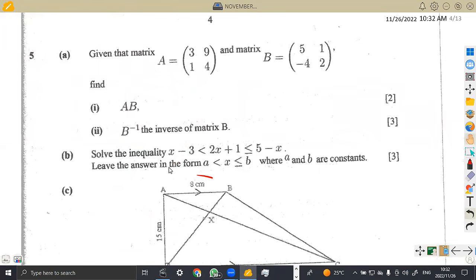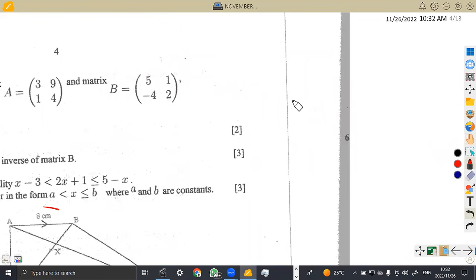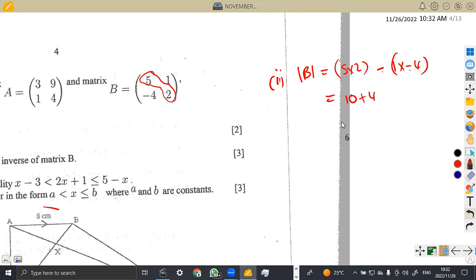The item 2, the inverse of B, B to the power -1, that's the inverse of B. So as you know, guys, for us to find the inverse of a matrix, we are supposed to find the determinant first. So the determinant of B, that is the product of major diagonal minus the product of minor diagonal. So that's 5 by 2 in the major diagonal minus the minor diagonal, which is 1 times -4. So we are going to obtain 5 times 2, which is 10, minus, that's a plus, so it is going to be +4, which is 14.